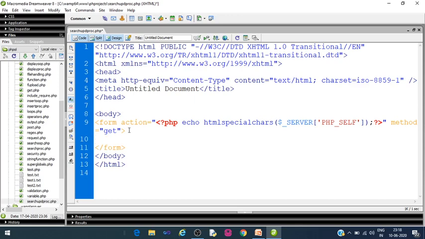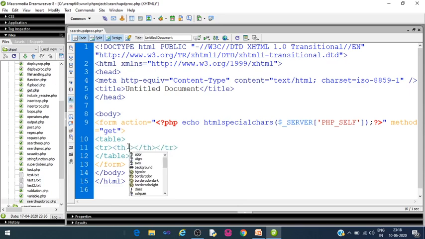Now I will add a table here, and within this table a tr, and within that we will write th, and we'll give colspan 3.